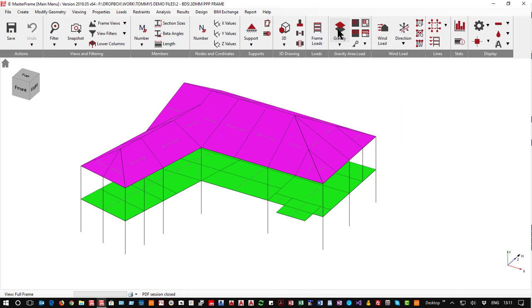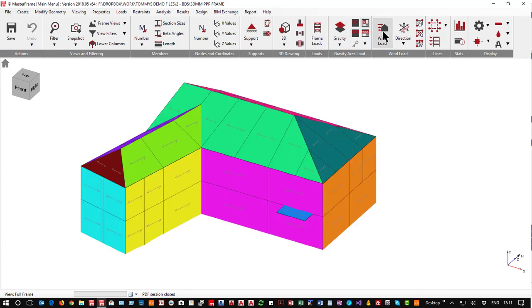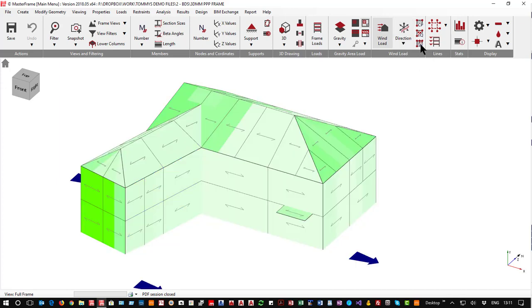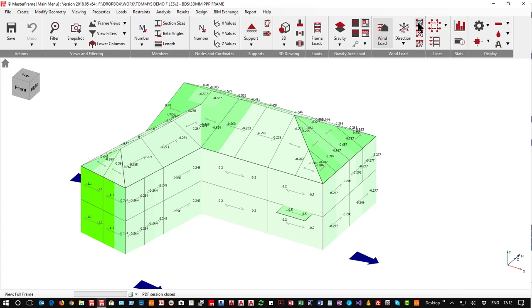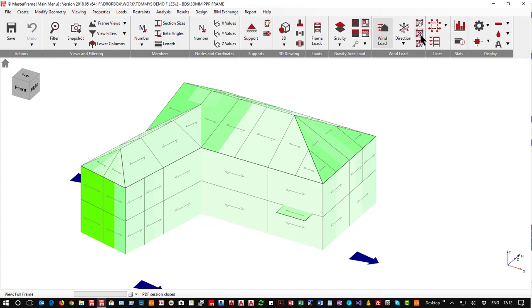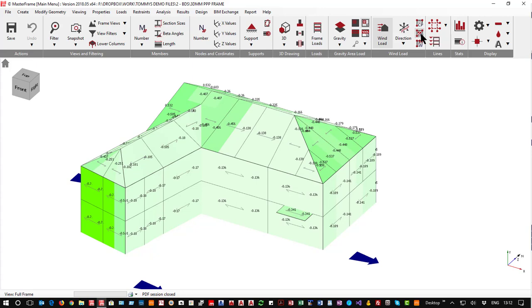Right, we'll turn off the gravity. So wind loading, that's your wind panels. We can choose a wind direction and we will see the wind loading. And naturally we can choose if we want to see the values for the coefficients of pressure. So we're now using either a building designer suite or the wind analysis add-on, which is in PowerPad Plus as well. So those are your coefficients, and these are the actual physical values.